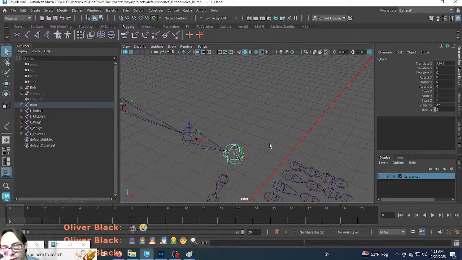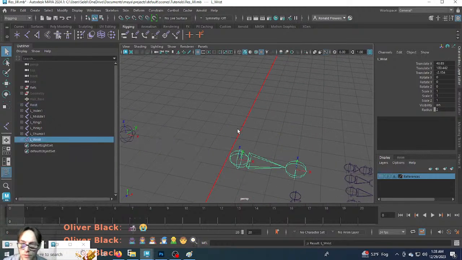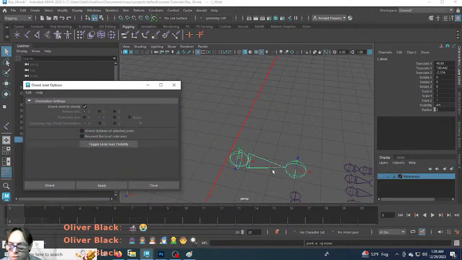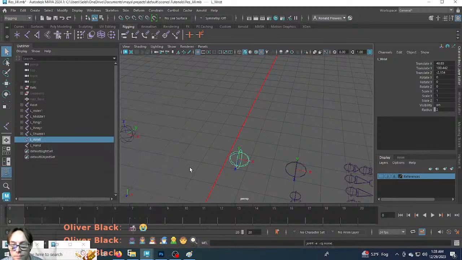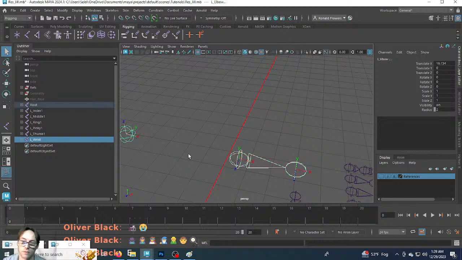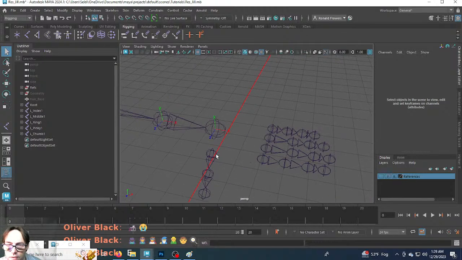And then the wrist, same deal. This, I'm going to orient to world. Fingers won't matter.